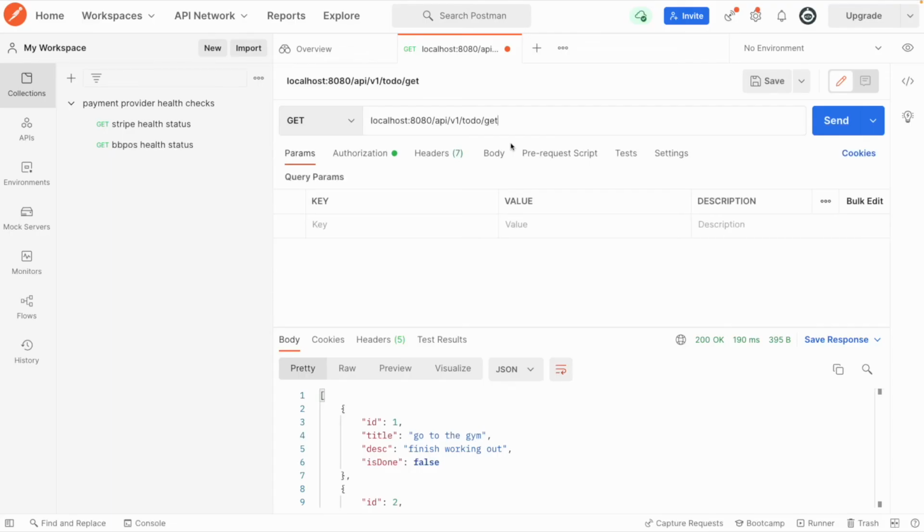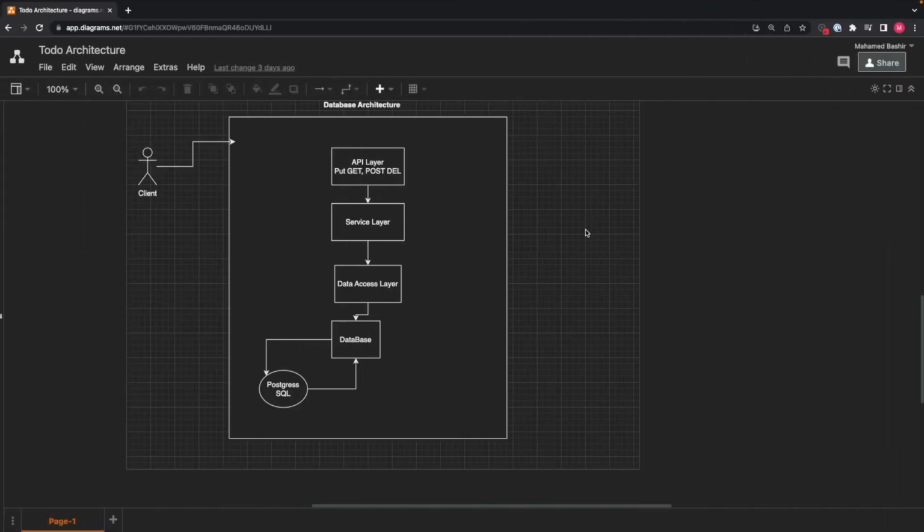All right, now we're back to our Postman. So we send this query on our localhost 8080 API v1 to-do get. So when we send, we return a list of all to-dos. And this data is directly coming from our database, our backend. So now we have actually implemented all of these layers.